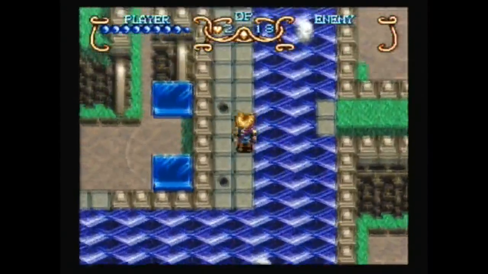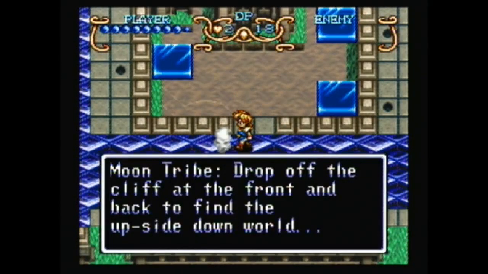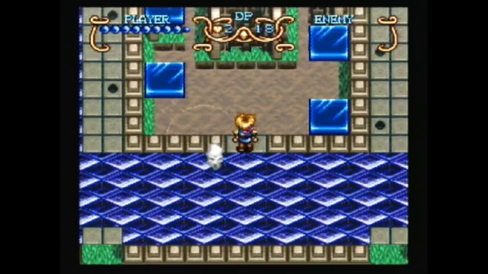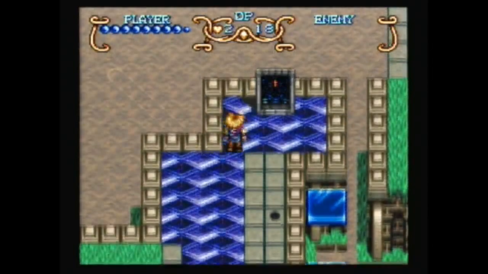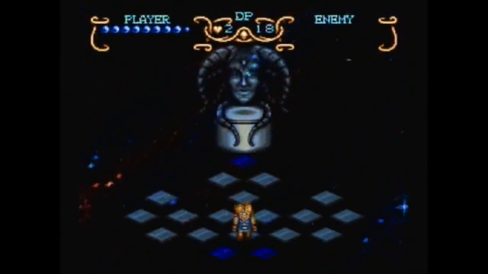Okay, so let's start clockwise. Then let's start with the west one, I guess? Drop off the cliff. What? At the front and back to find the upside down world. What? Ah, save station. Record. Continue.